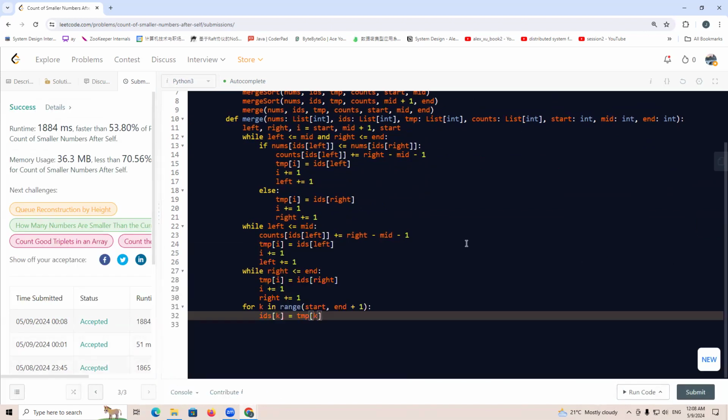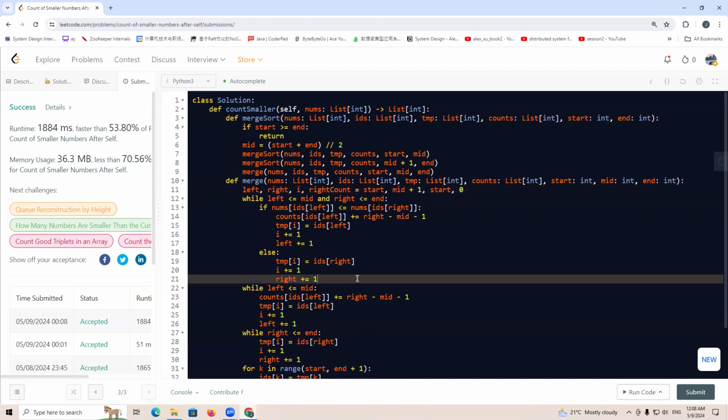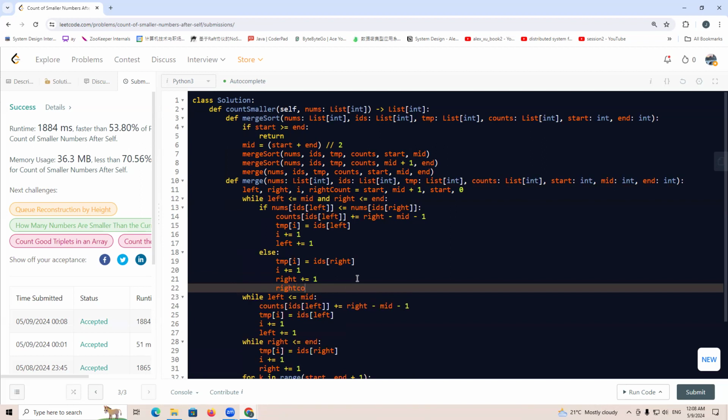Yeah, as I talked about, if you're not confident about writing this index directly, you can have another variable called right count. Initially set this one as 0, and when we move the right pointer, we have right count plus equal to 1.